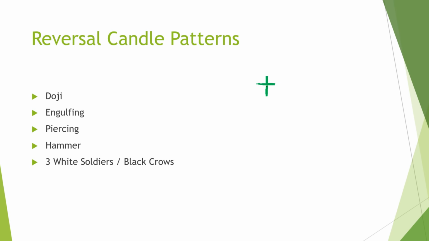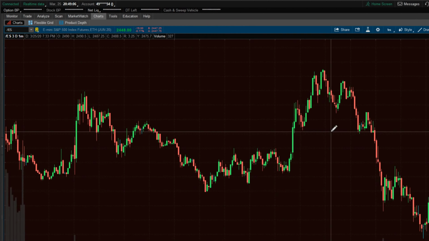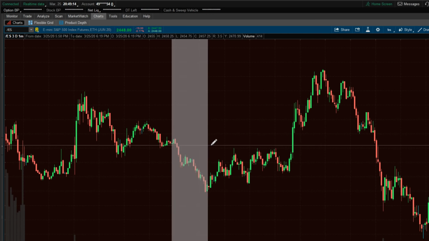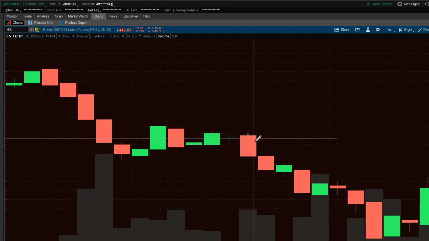And my drawing on PowerPoint is horrific, so I'm not going to do that anymore. So that's a doji. All right, so let's go and look for a doji candle and see if you can find one before I can. Here's one right here. This is a doji. And the thing we're looking for in the doji reversal is the next candle, right? So you've got indecision, and the next candle is going to show the way. That's the idea.